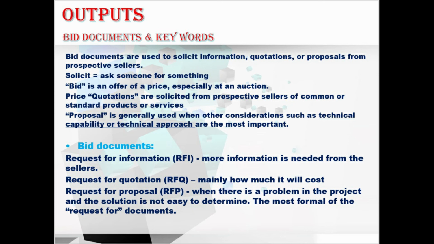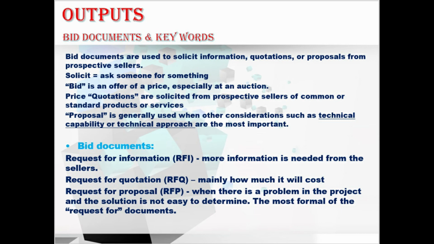In this, we have more information needed from the sellers. Request for quotation, RFQ. It's mainly used to find out how much it will cost. Moving to request for proposal, RFP, when there is a problem in the project and the solution is not easy to determine. Okay, hope you understood this output.